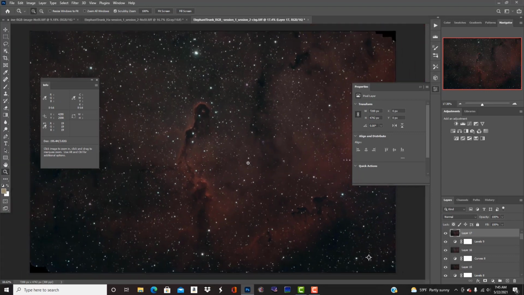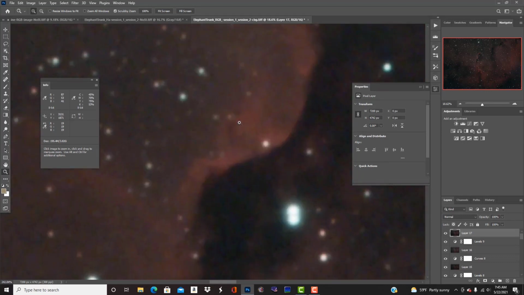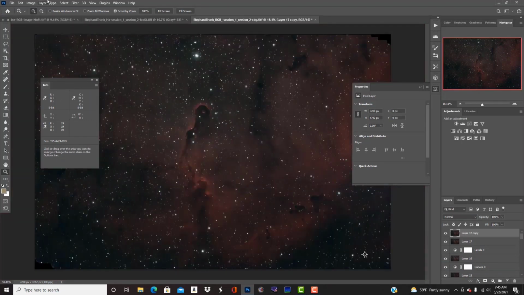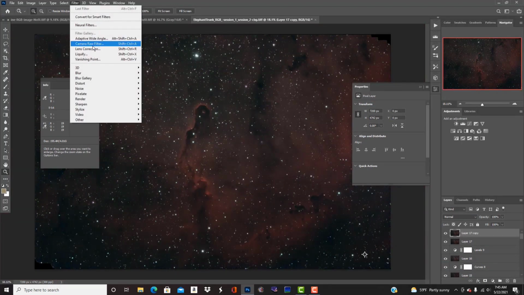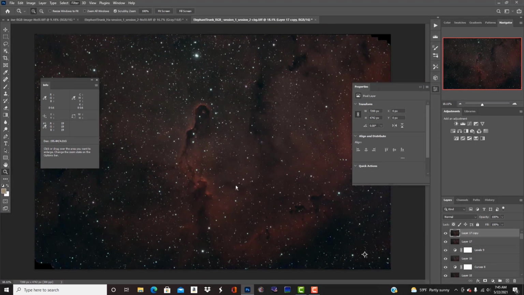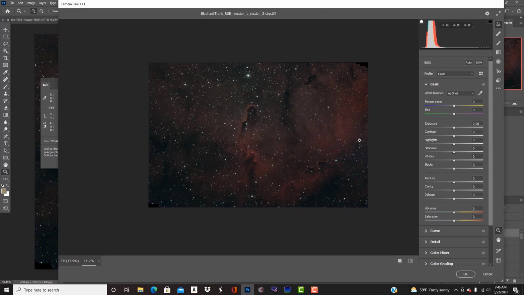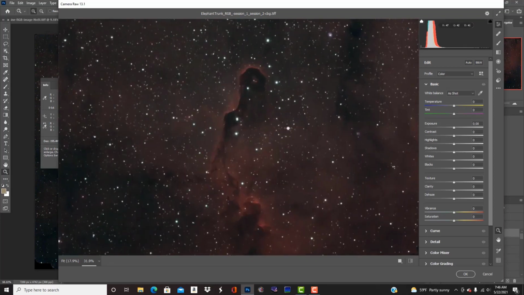Okay, so now we zoom in, we can see some color noise here. We're going to go ahead and get rid of that. So I'm going to make a copy of this layer, and I'm going to go up here to filter, Camera Raw filter. Okay, so here we are in Camera Raw filter.